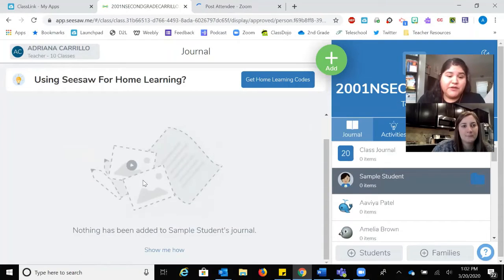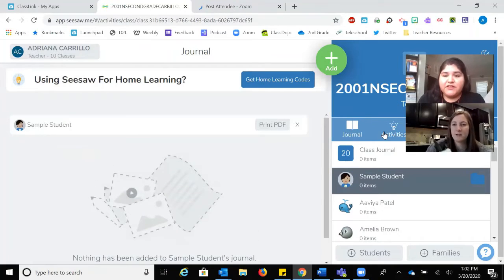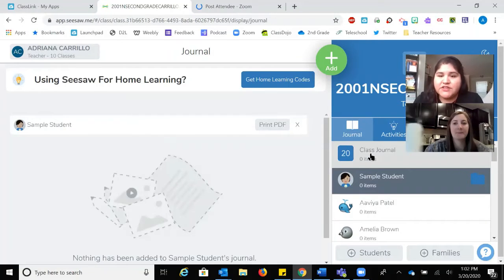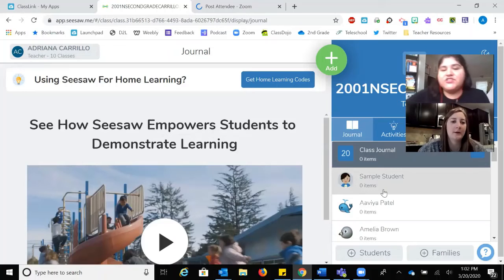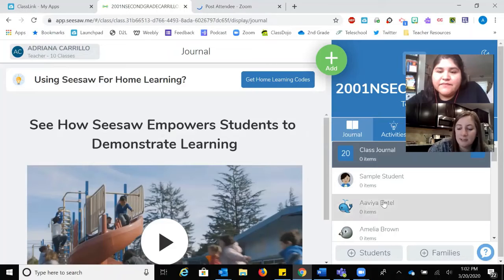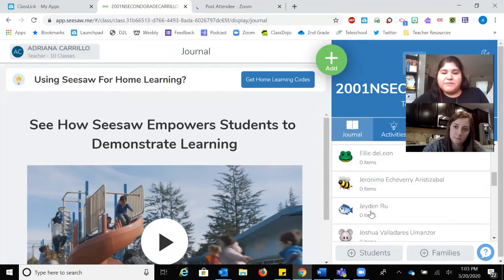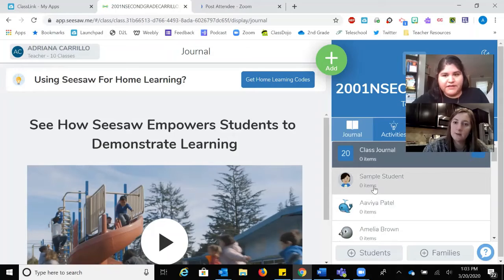Okay. So this will just be their personal journals. But then can other kids see that? Yes, actually, only if it's posted to the class journal. Okay. So this is our class journal right here, and then each student will have their own separate portfolio. Okay. That'd be a good way to get a grade online if we're not back in school soon enough. We could have them post something to their journal. For sure. And I think this will definitely be able to give us what we need. They can post pictures or videos, things like that.